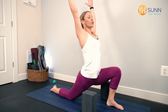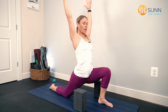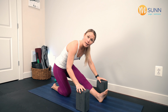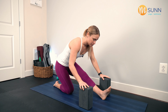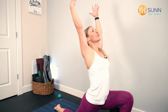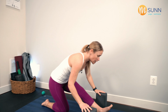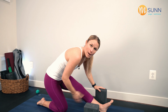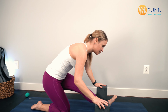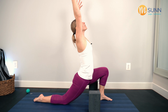You're gonna be careful that you don't arch too much from your low back so you can pull that core in, belly button to spine to help out. Straighten through the front thigh, pull that left hip back, right hip forward. Bend through the knee. 1 more time after this. Inhale, reach up through those fingertips. Exhale, hinge. And just check, do you notice a difference from the left back of your thigh, the right front hip compared to the other side? Bend through that knee. Inhale, lift those arms, come up.